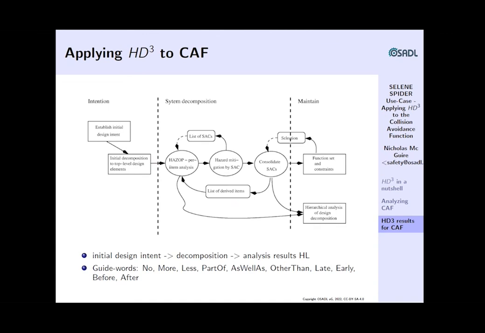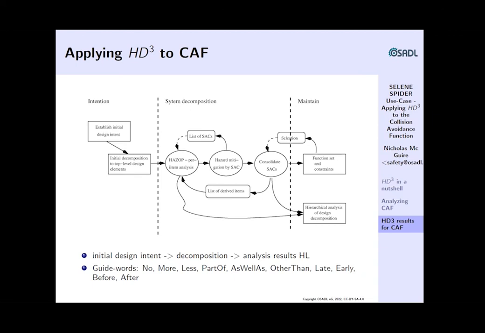Okay, let's look at the actual process side, to summarize a little bit what we were just talking about. Next slide, please, applying HA3. We started out with this design intent in the left top corner, then we go into the hazard and operability analysis, very traditional, using the guide words you see here below, more or less part of, as well as, and other well-known hazard guide words. We do that per item, emit all the SACs, put them on the SAC list, then go into the consolidation, and if we have a consolidation element, then we do the whole thing again. And from that, we're deriving the hierarchical design of the overall system.